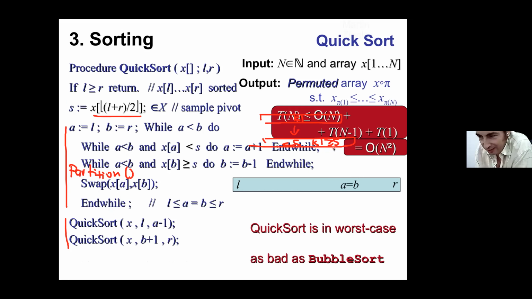Okay, and so in the worst case, this means that QuickSort is as bad as the bubble sort. And it doesn't help you, for example, if you avoid the last element and it is the second last element that you get after this partitioning, then you have O of n plus T(n minus 2), and then you still get n squared. So as long as you have a constant here, you always get this quadratic estimate, which is not good. And this is why we try to improve this.